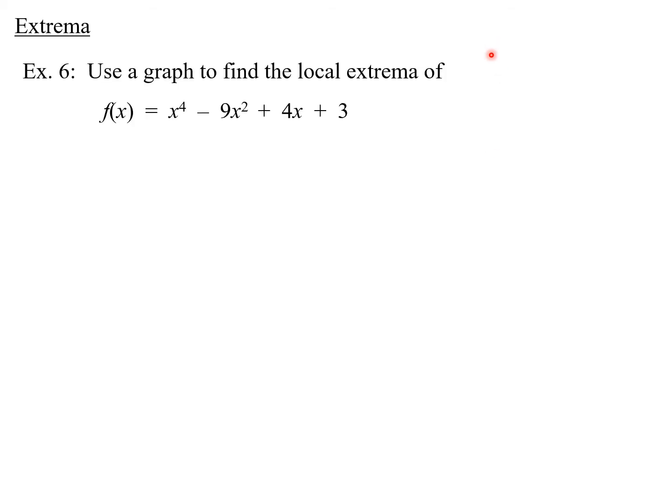Okay, the next property that we can talk about is extrema. Okay, and the easiest way to do this is with an example. So use a graph to find the local extrema of this function. Okay, now we're going to use a graph, so we're going to graph this in Desmos. I invite you to pause this right now and open a Desmos tab and graph this function, see what it looks like, and then sketch it out in your packet. So just sketch it on that grid.